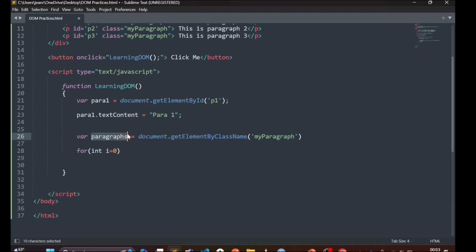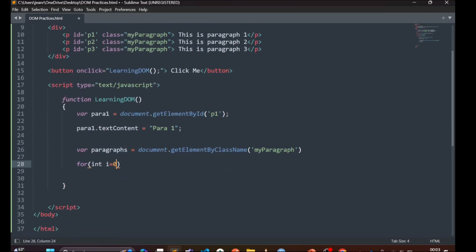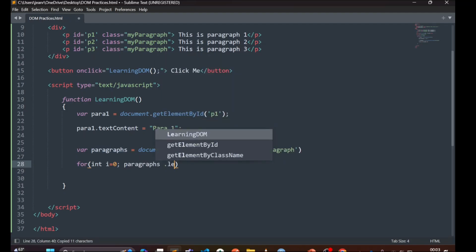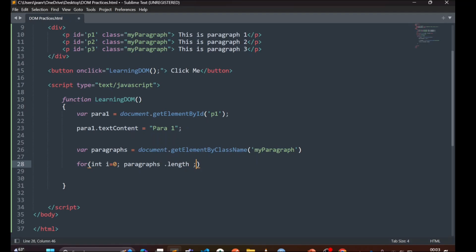So the list of elements will be at the 0 index. I'm using the i. Then we can use the length of this, how many paragraphs they are returning. So we can use the paragraphs dot length. Then we can do i plus plus.